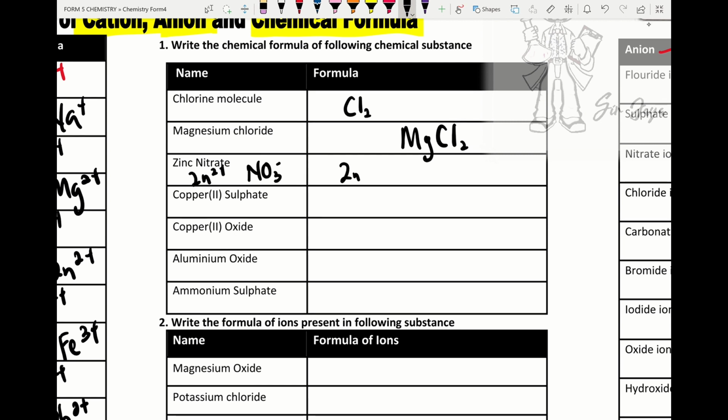So I do ZnNO3. So I take the value 2 and we put it at the bottom. So when we have it like this, alright, please open bracket and close bracket and put 2 here. The 2 must go to all the nitrogen atom and oxygen atoms. Alright, so please remember. Then copper 2 sulfate, Cu2 positive, SO4 2 negative. So when the charge number is the same, cancel, we do CuSO4. Alright, so copper 2 oxide, Cu2 positive, and oxide O2 negative. When the charge value is the same, we cancel, so we put CuO.